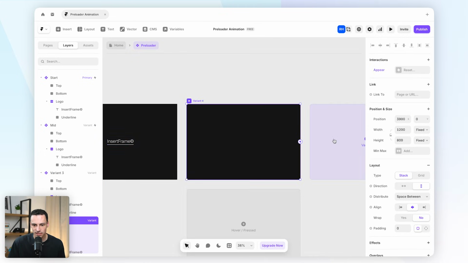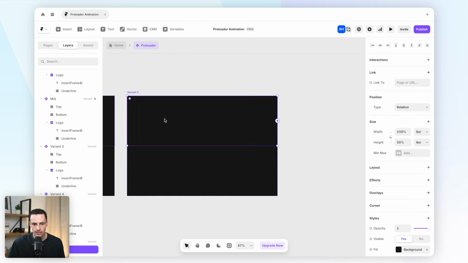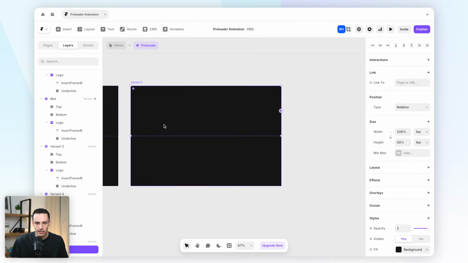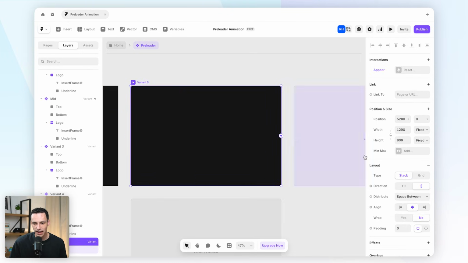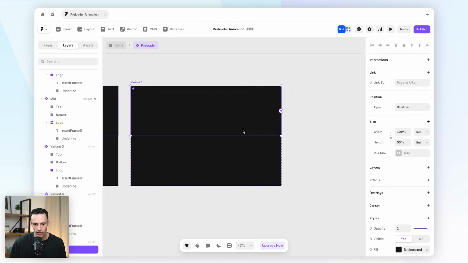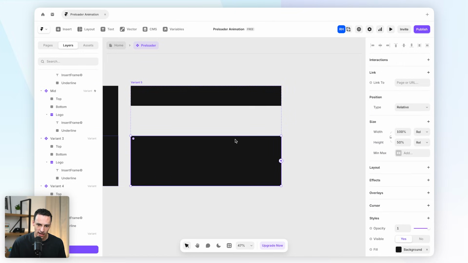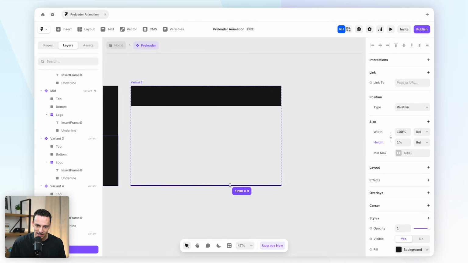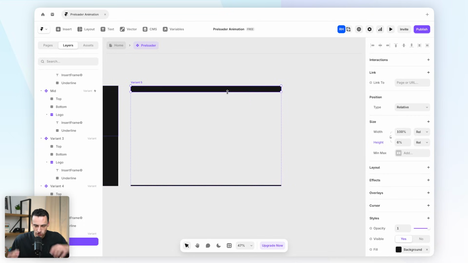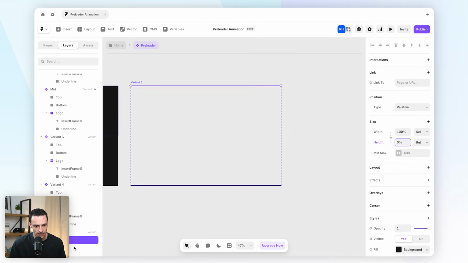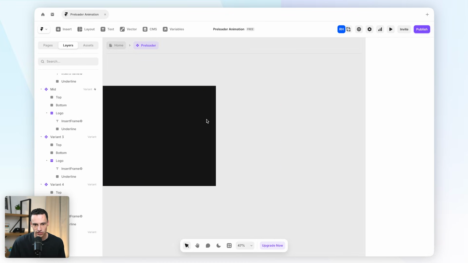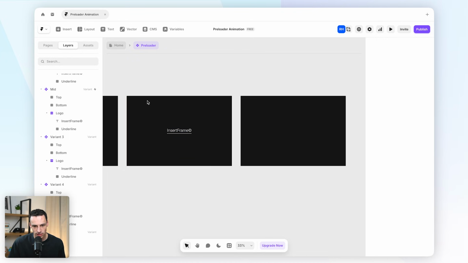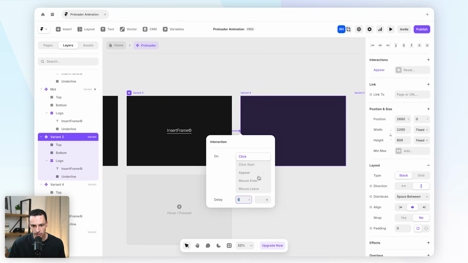And then once it disappears, we're going to animate these top and bottom frames here to open up to then reveal the hero section of our website. Since I have the layout here set to space between, it means that when I set the height of these to say 0 pixels, they are essentially going to open up like this because it's following the layout rules. So we'll set the height on the top and bottom to be 0%, and then essentially it's going to open up. And again, we just need to make sure that we animate between all these different frames here.